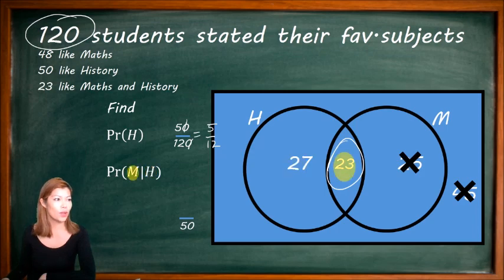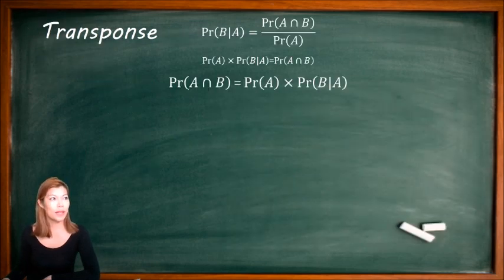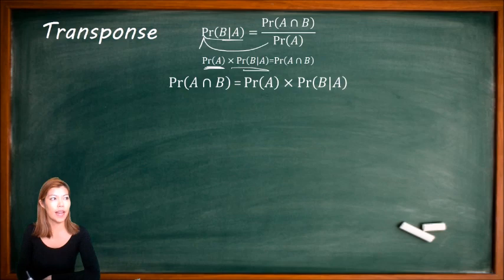So now we have 23 over 50. So previously we saw that B given A is equal to the intersect over A. Now if we move the A over that side, the opposite of dividing is multiplying. Now we have probability of A times B given A is equal to the intersect. And now if we switch them left and right so that they're still equal, we have the intersect over here and that bunch over there. So the intersect can be worked out by finding the probability of A times B given A. And remember that always has to match up.